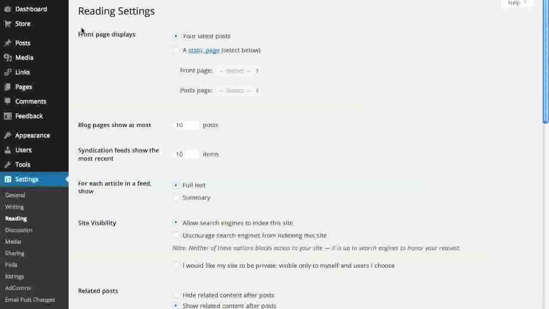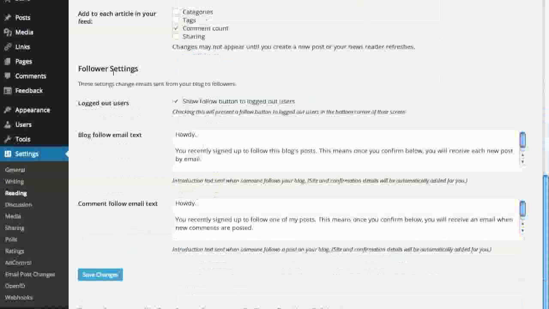This section, front page displays, is how you're going to be able to change it so that your blog is on a separate page and not where people first land. I mean, if you want to have your blog on your front page, that's fine, just whatever you like doing, but people want to know how to change it. This is how you change it. So for your front page you'll hit welcome, and then for the posts page, we'll hit blog, and then you're going to scroll down all the way and hit save changes.